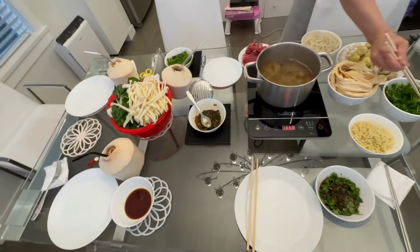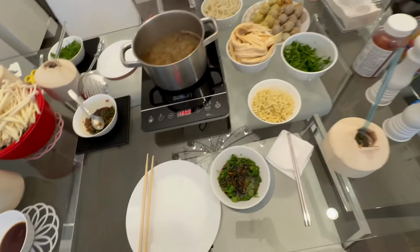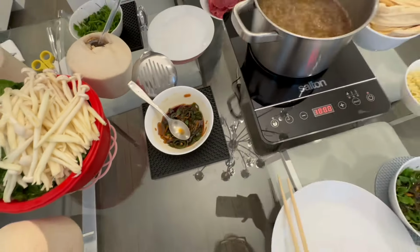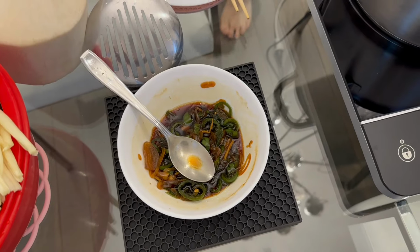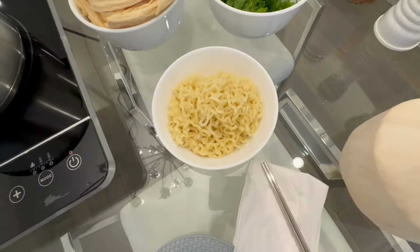After we put up the Christmas tree, we're having hot pot at home. It's been a long time since we've had this. Allan made his special hot pot sauce. If you guys haven't seen that video, I'm pretty sure he has a video on YouTube. I'll link it down below. And then London's gonna have some instant noodles.